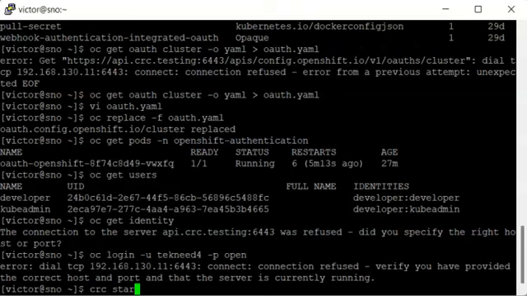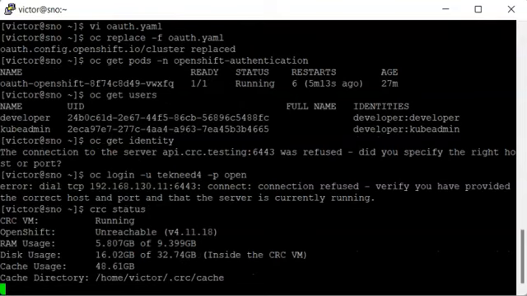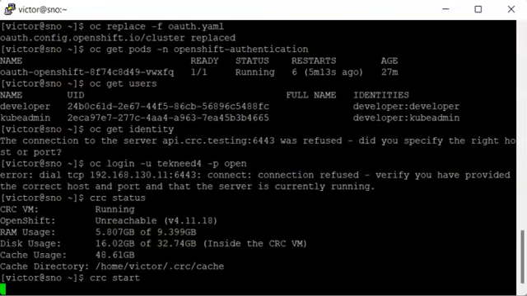So if I do CRC status, that's one of the problems of CRC, especially when you're dealing with authentication processes. You can see that it's unreachable. It just begins to throw all of these tantrums. So let's see, CRC start again.